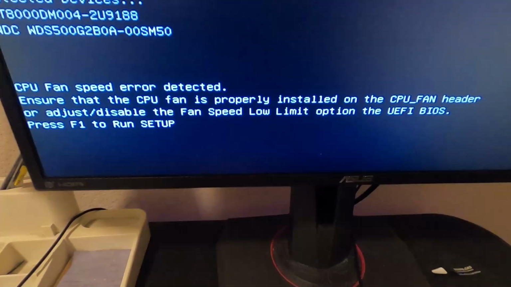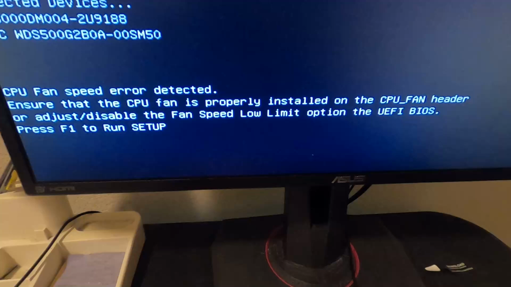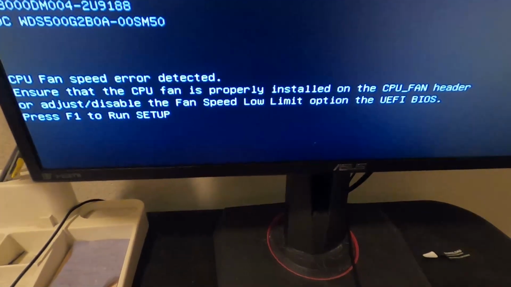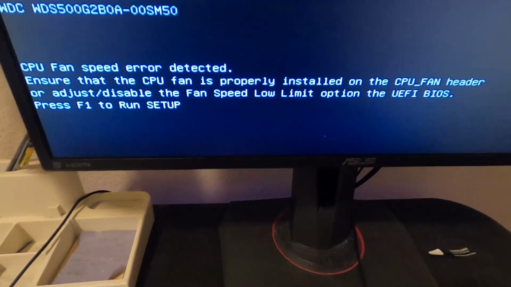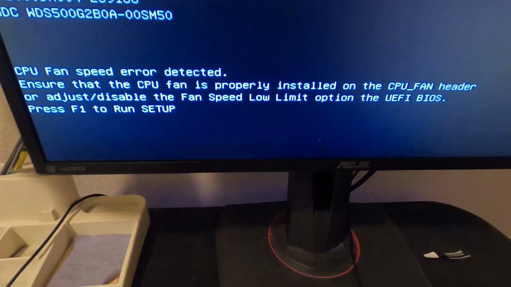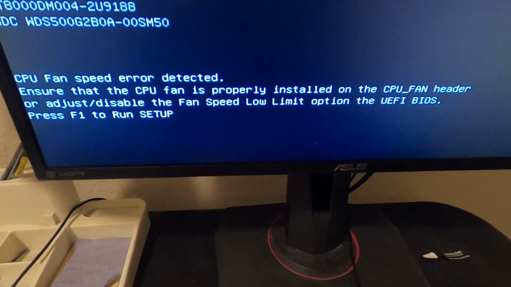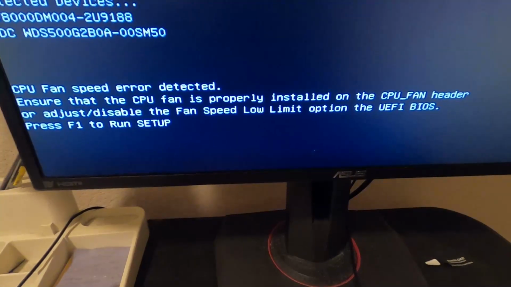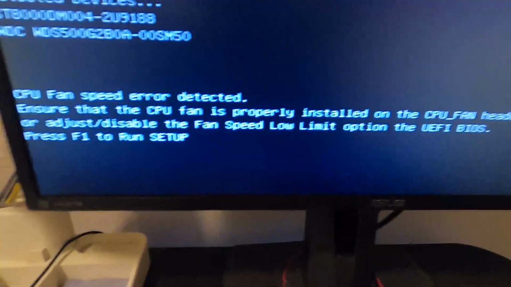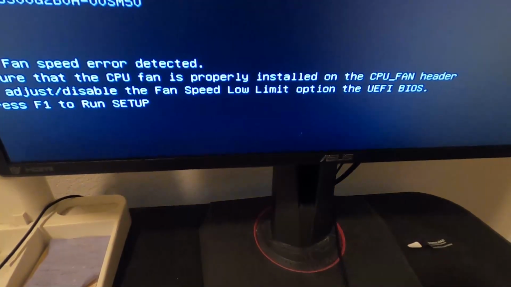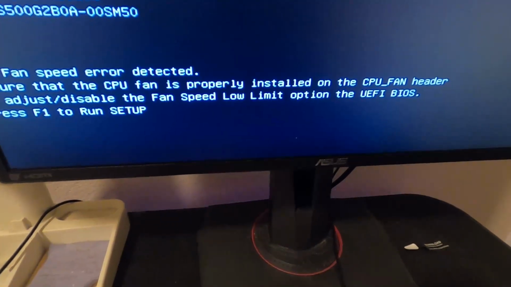Anyway, I remember I researched something online that was saying change some settings in the BIOS, and I did that. And I was trying to figure out what it is that I did a few months ago that's been causing my computer to be slower. I'm thinking it might be related to this right here. CPU fan error. Like maybe I think I disabled something. Anyway, I set everything back to default.